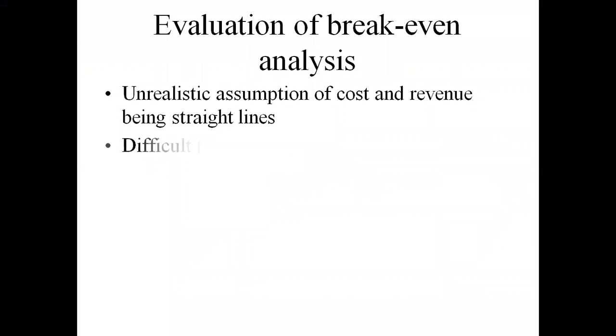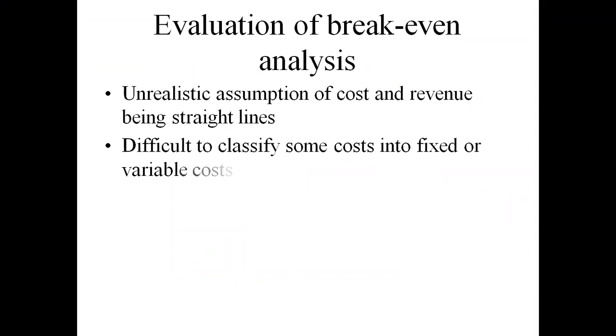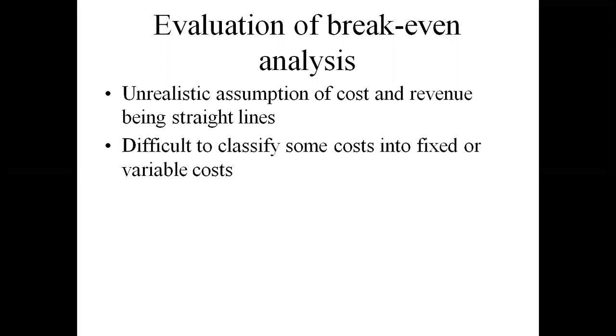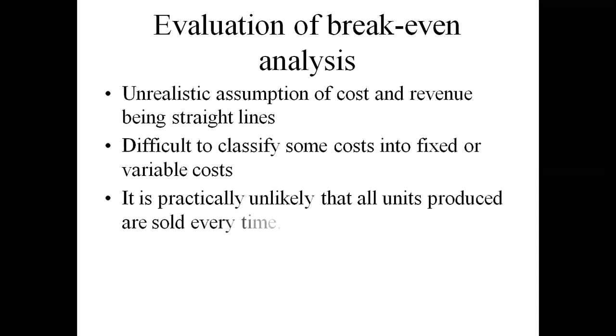Similarly, the second assumption is that it is difficult to classify some costs into fixed or variable, because some costs are a mixture of fixed and variable costs, and it's difficult to make them separate, to identify what is a fixed cost and what is a variable cost. Then it is practically unlikely that all units produced are sold every time. Yes, again there is an assumption in break-even analysis that whatever is produced is sold in the market, and that is wrong practically.